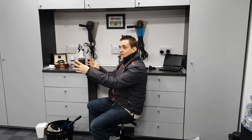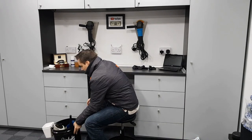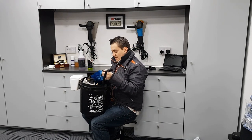So what we're going to do, we're going to wash the front wheels on my truck. They haven't been done for a little while, sad to say, but it's probably around 3 months. But anyway, you didn't hear that. So we'll do the front two wheels on the truck using my trusty old methods. So I've got a wheel and tyre cleaning video, I'll put a link for that up here.